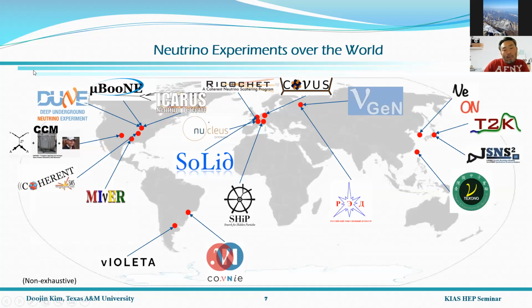Again, I'd like to emphasize that many lab-based neutrino experiments are operational or planned over the world to address one or some of the issues related to neutrinos, such as the number of neutrino species, their mass scale, and the underlying mechanism to give masses to neutrinos, etc. So anyway, what I show here is not fully adjusted. I just located these experiments where they came to my mind, randomly.